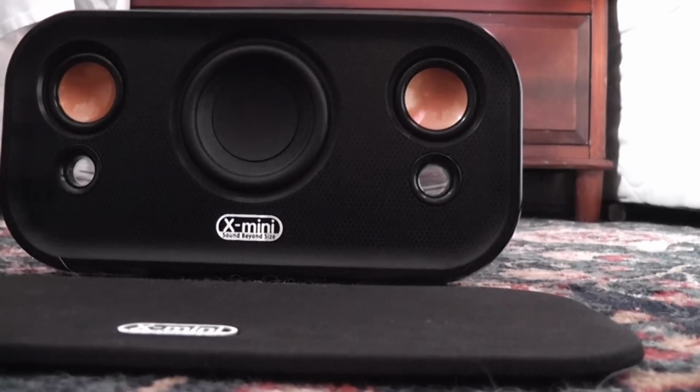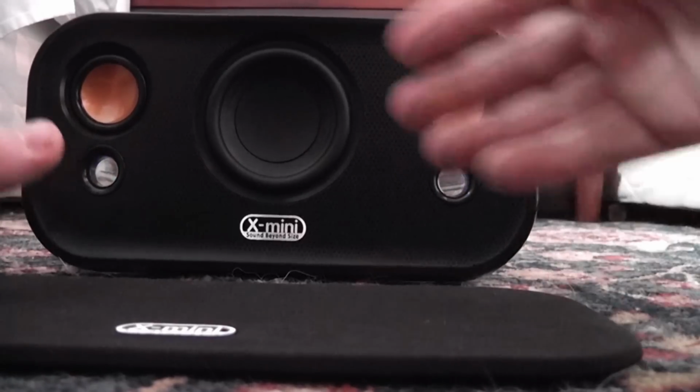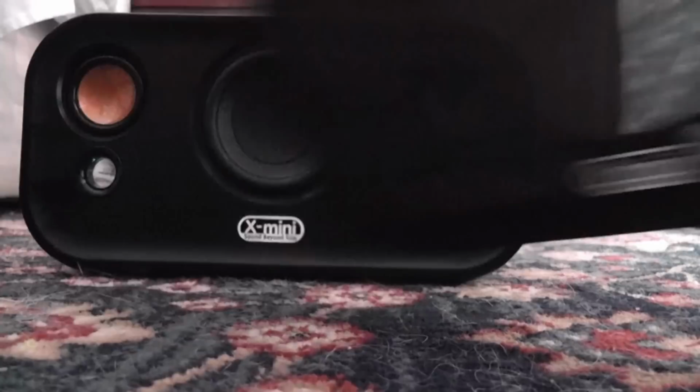So as you can see, the actual lighting only comes on at a certain level of volume. Right there, you hit it there and the lighting does come on. It works really well, and it comes through the two little airflow holes here, and as you can see that bass speaker moving right there. And if you put that on, you won't really see much of an effect on the front. It still looks kind of cool, but it doesn't look as good. I still think it looks better off.